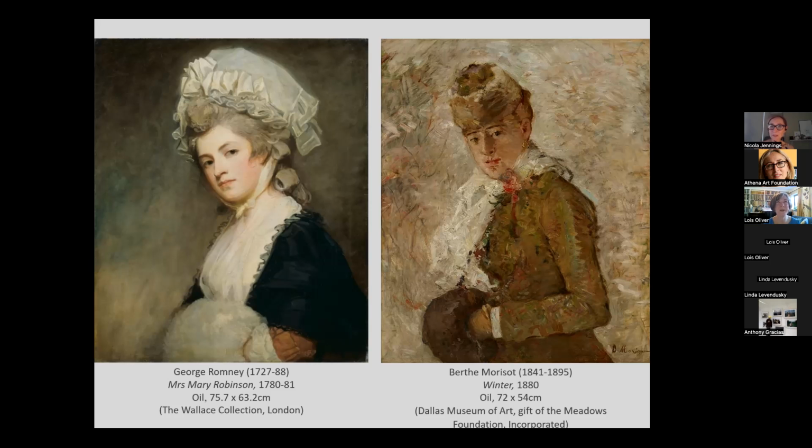And you have to be really rigorous when you get hunches like this. And I did check, and I found that Morisot could have seen a reproduction of the portrait in the Gazette des Beaux-Arts in 1872. But the reproduction was an illustration to an article about Reynolds, and it had been mislabeled as a Reynolds. In fact, it was the only illustration in an article that was meant to introduce the French readership to Reynolds, so a bit of a picture research disaster.